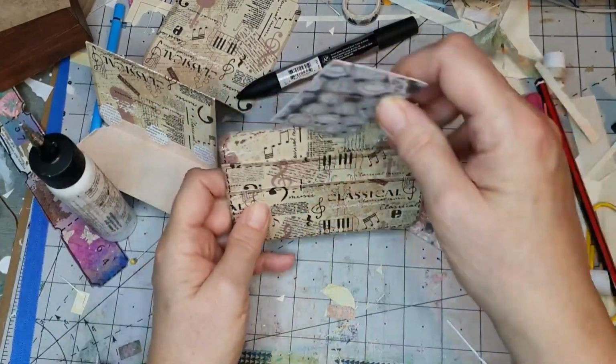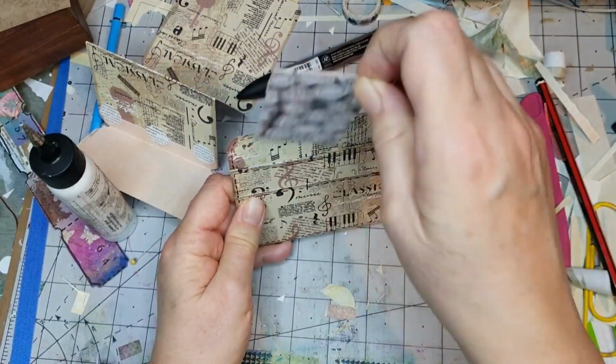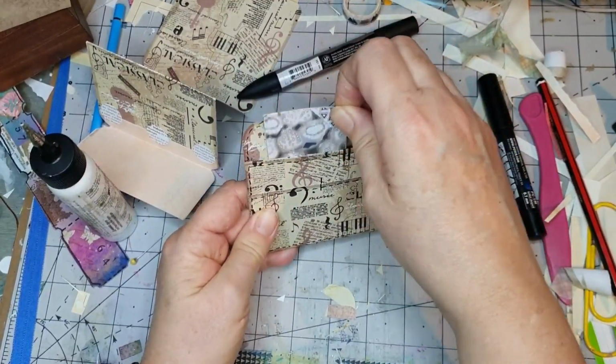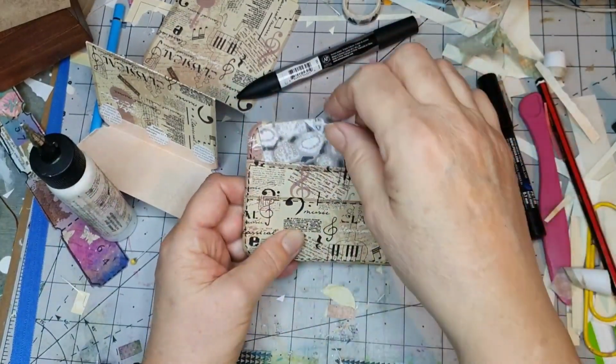Let's see how big these are. Is that too small? That's too big, too small. You could have it like that, couldn't you? You could have it poking out.